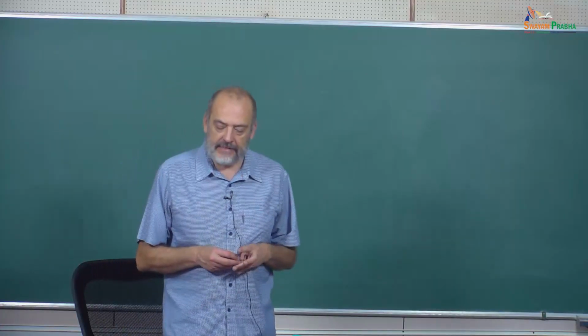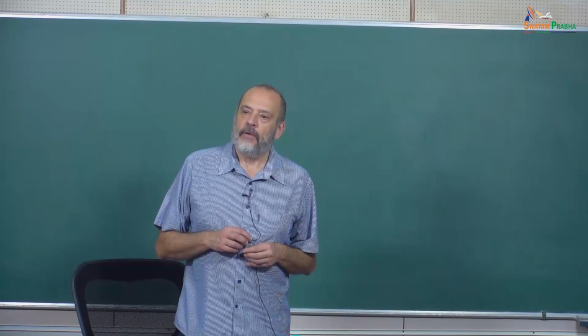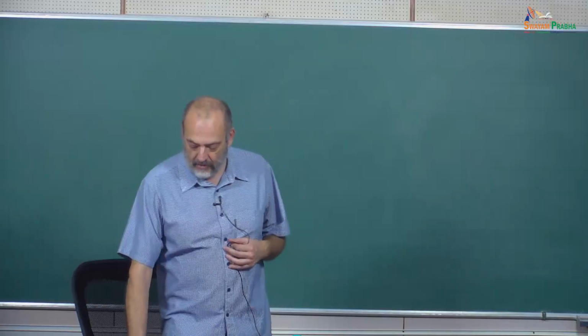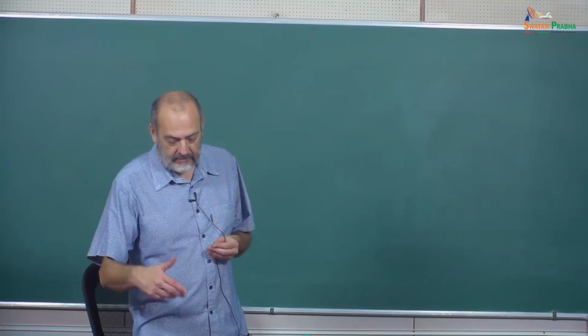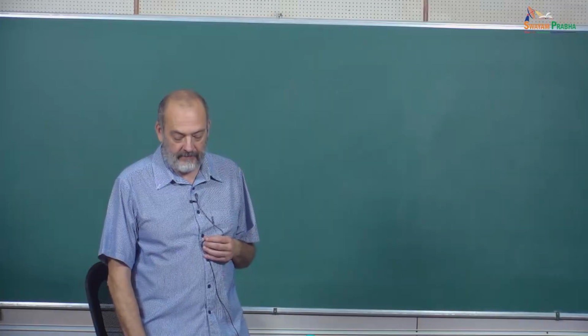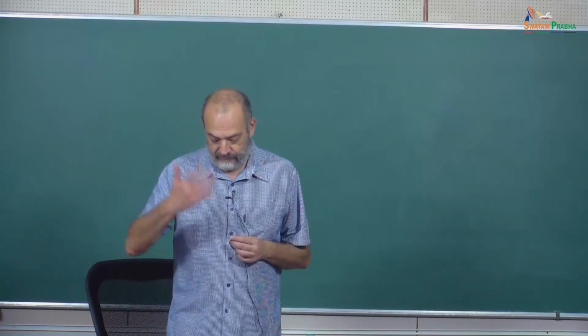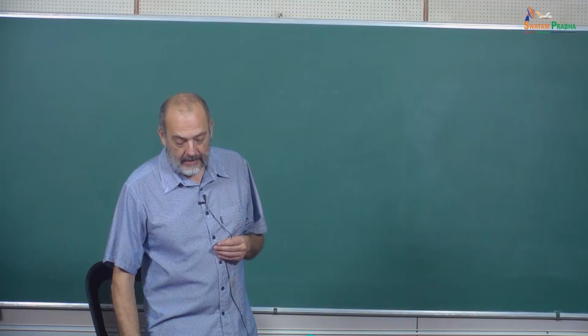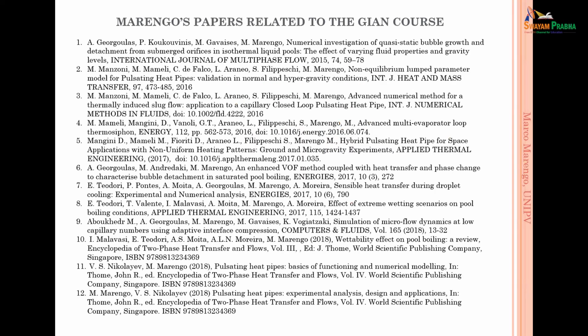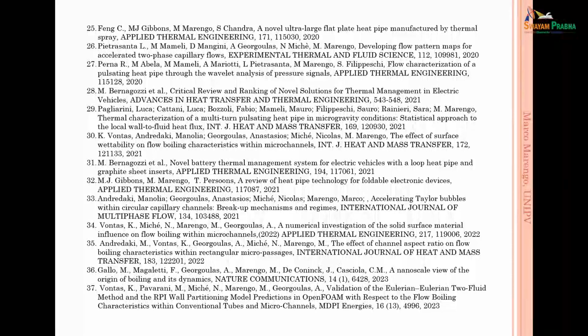Then we have the papers, the list of papers that we explored in these 4 days. It's a very long list. This is a list of important papers in multi-phase flows, and I think that is a very long list also in this case. And then we have my papers. This is a list of papers related to the Gian course. So this is the list of the papers I published in the last, let's say, 10 years. Not before, but I think that is giving you an idea of the work.